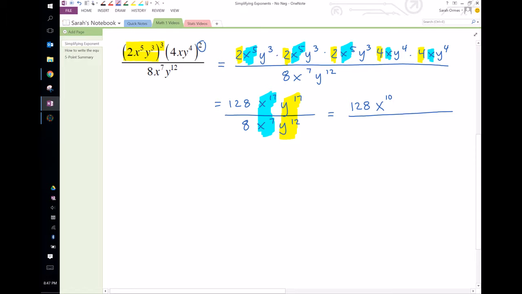Okay, let's think about the same thing for the y's. Still have an 8 on the bottom. We have 17 across the top. We have 12 across the bottom. Start canceling out what's left and where. There are some on the top. There's 5, actually, and they're on the top.